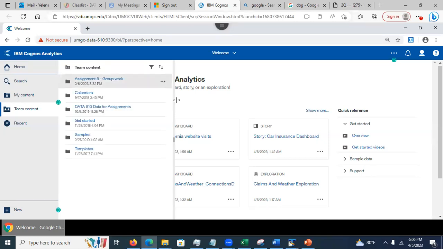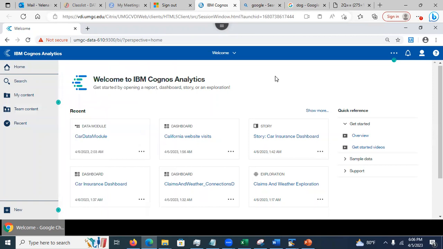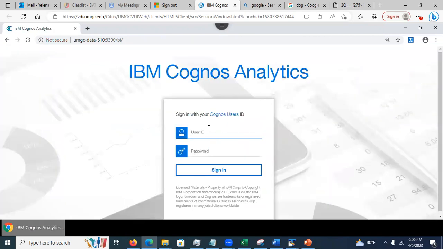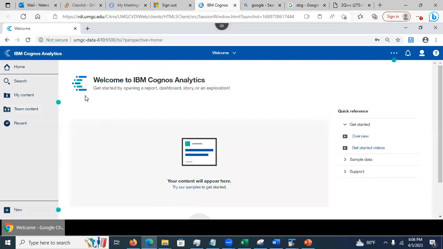So let's assume this one right now, I'm logged in as demo 2 user. Let's assume the demo 3 user is in the same group, and in fact they are. Trust me, they are. So what I'm gonna do right now, I'm gonna sign out and log in as my teammate. I'm gonna log in now and I'll show you what's gonna happen. Okay? I logged in as a teammate.